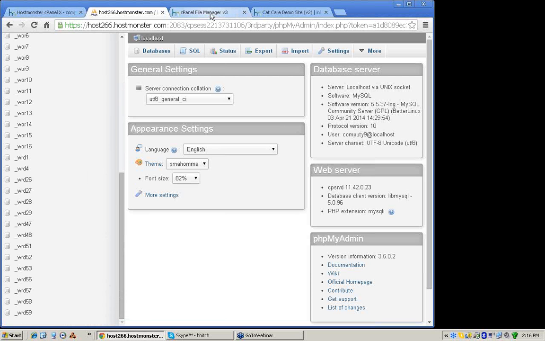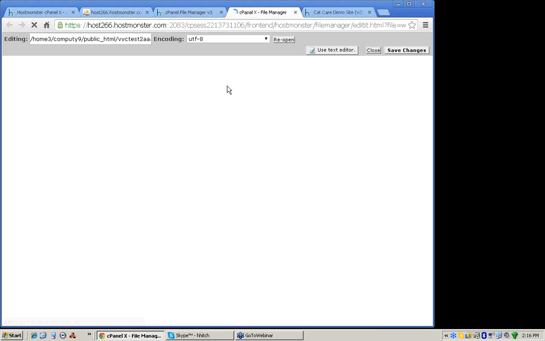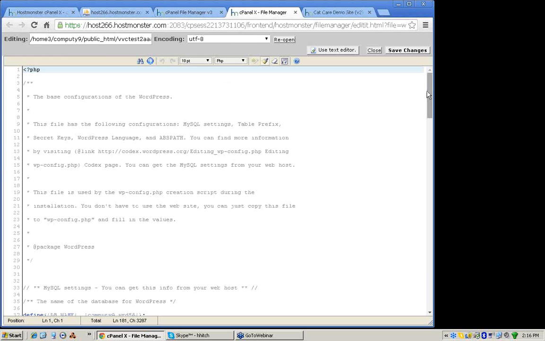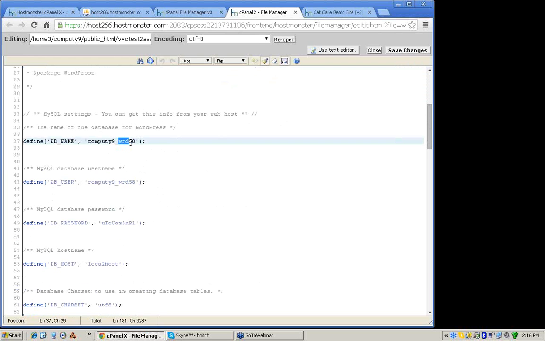And as you recall from the code editor for the WP config, I'll open it again, and you scroll down and we're going to see the DB name here is WRD58. Okay?